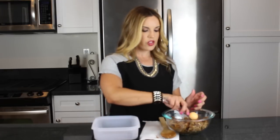Because they're warm, you don't want them too cold in the refrigerator when you put them in there after the stovetop. You want them still kind of pliable and warm, and then you're going to form them into balls, and then we'll put them back in the refrigerator just so they can chill. So you're just going to make little round balls like so. I'm going to place them in this container, and then they'll be all set in just a few minutes.